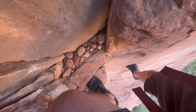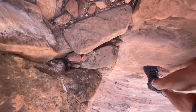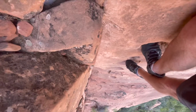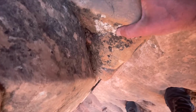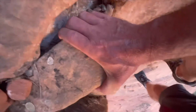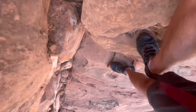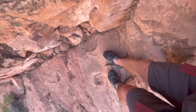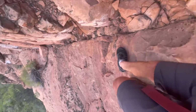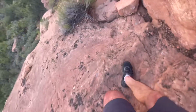All right, there's one step down. And got another one right here. Yep, two steps down. You've got a little hold here, which is pretty solid. Let's go ahead and make it three steps, four steps, and then from here it's good. But it's steep right there. There's no doubt about that. Yeah. There we go. And now we can turn around and feel a little more comfortable.